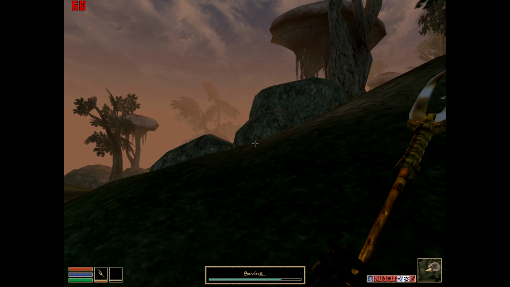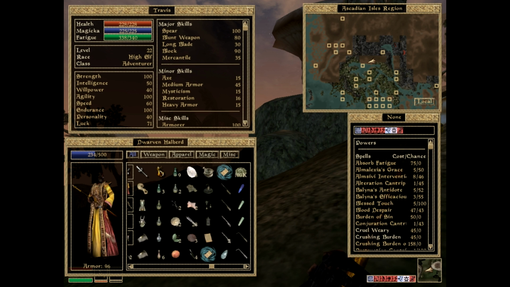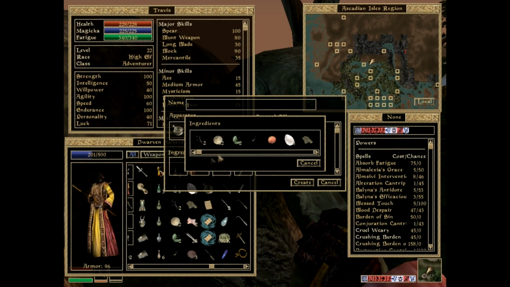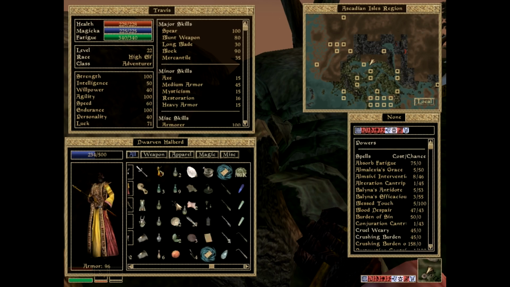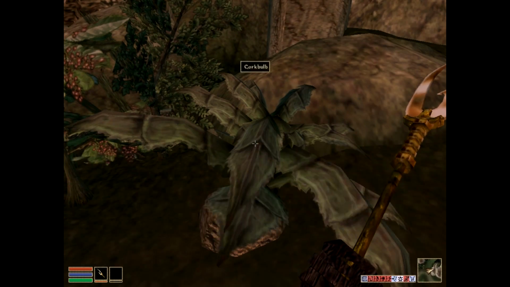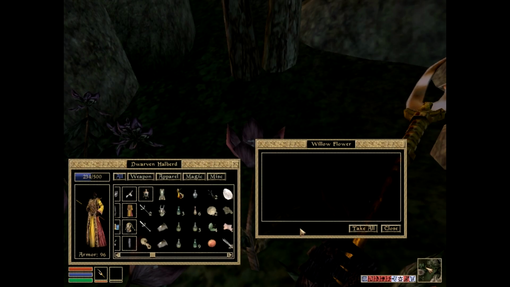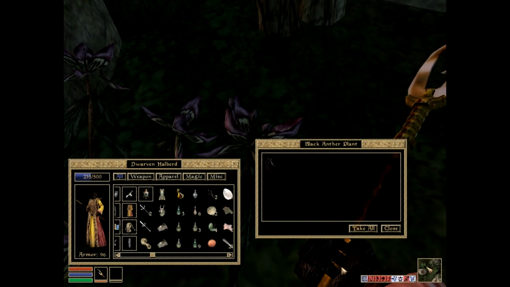They're just over this hill. They're not particularly difficult to find. There's another cork bulb. Go ahead and make another restore health while we're at it. I'll even make sure to stack it with the others. Here's another nice big group of harvestable plants. Cork bulb, a couple of comberries. Willow flowers are certainly nice. And black anther is at least worth selling.